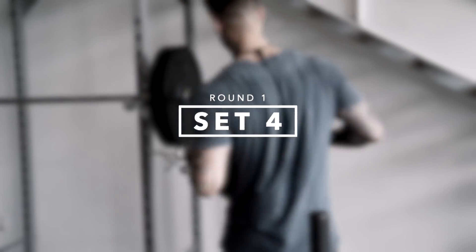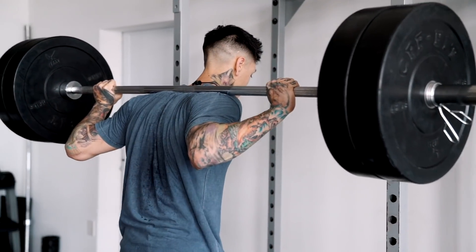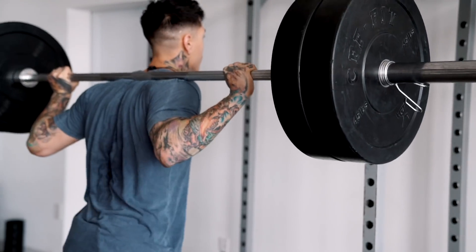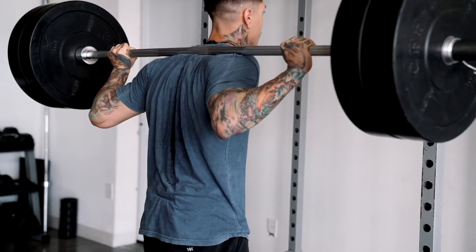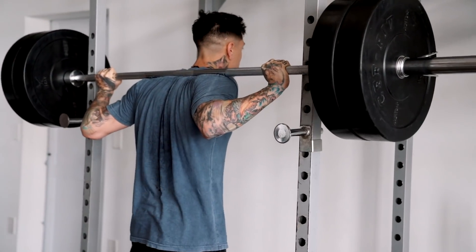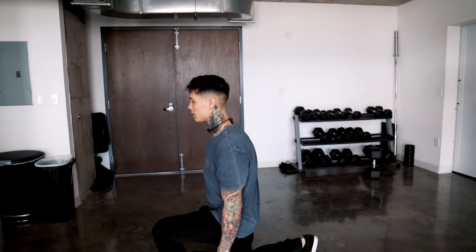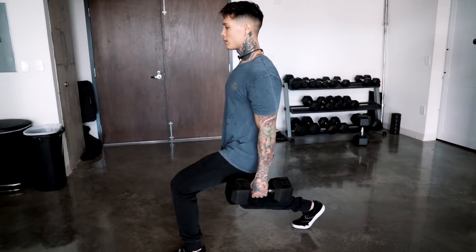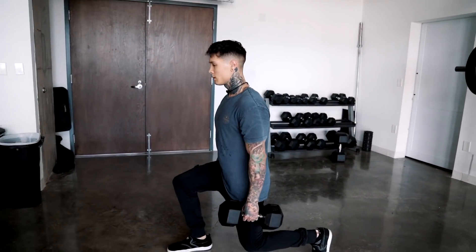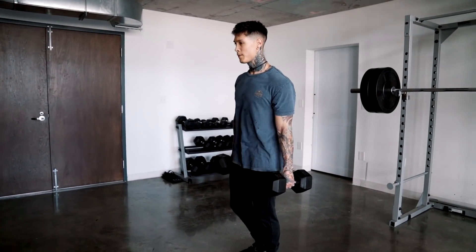Moving into the fourth set. I like getting legs done at the beginning of the week because it's a pretty big muscle, it does take time to recover, and you get it out at the very beginning. Throughout the week you can still touch on legs as you do other things — for example, on my back day I may be doing bent over rows, which is going to be hitting your hamstrings. That's how I like to structure my workout splits: hit a muscle group really hard, have a day or two to recover, then work them indirectly again while working out another muscle group later in the week, so you continue to stimulate your muscles without waiting a whole week.